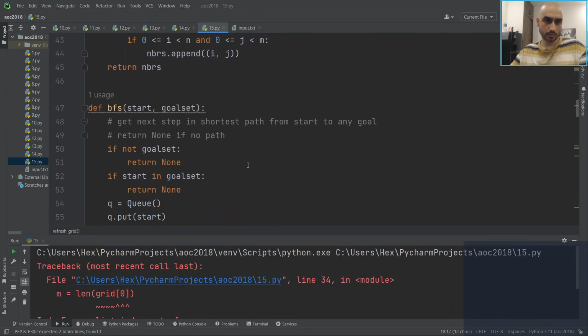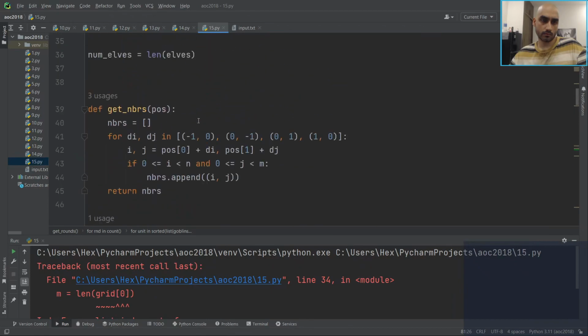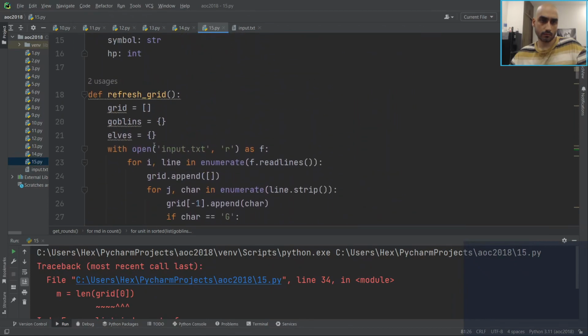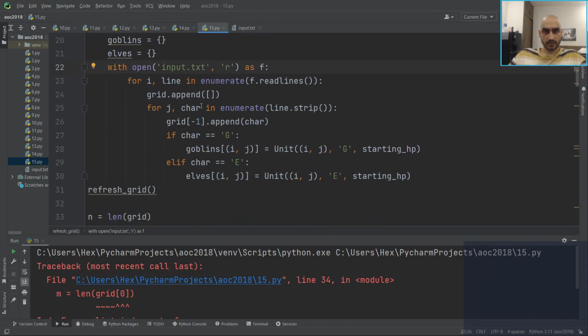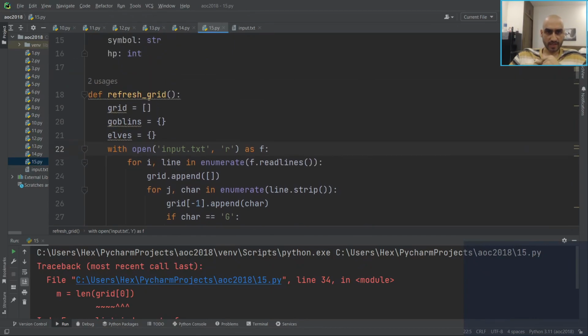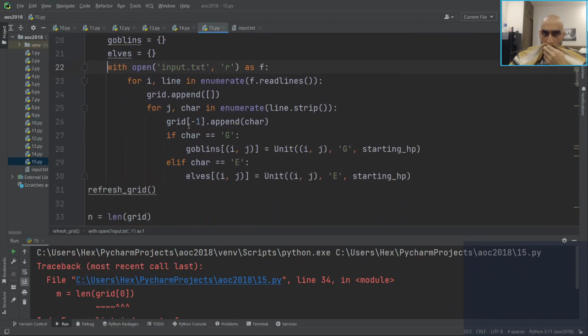Fresh grid. Damn it. Every time we call refresh grid, it should just open text again. What is it? Is it keeping a file line pointer to the end of the file? Because when with resolves, it should forget it ever opened input, and next time you open it, it should start from the beginning again. Oh, I don't understand how this works.